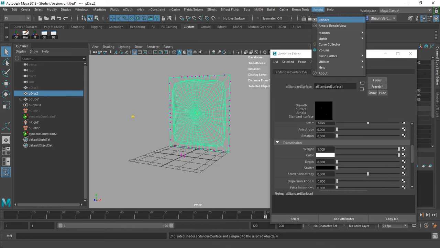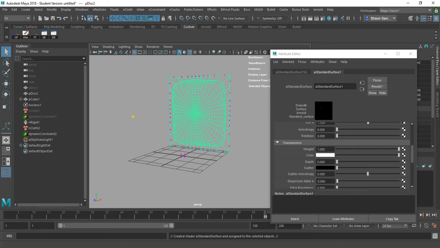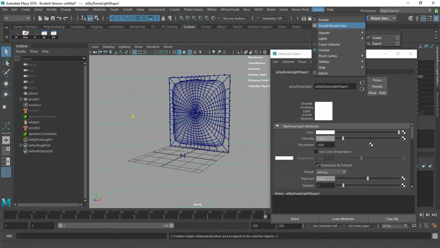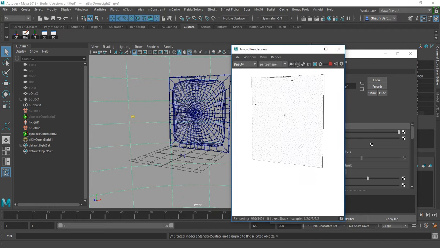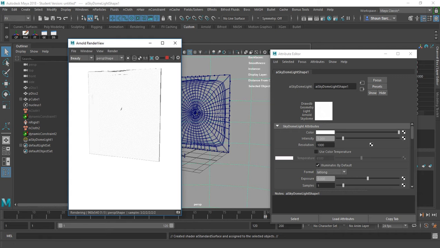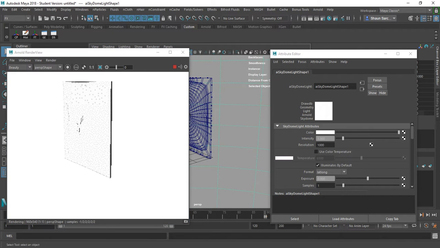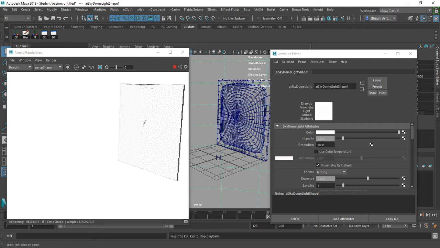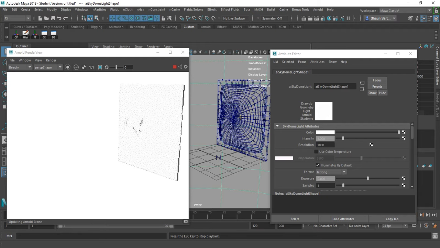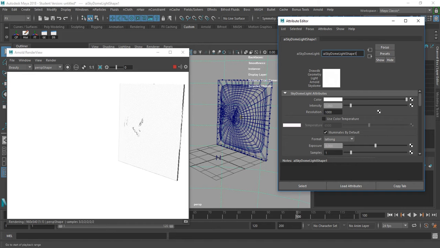And I'll turn Arnold on after I create a sky dome light. All right, let me hit play until it goes through. Oops, I rewind it.